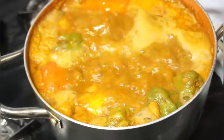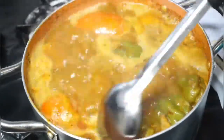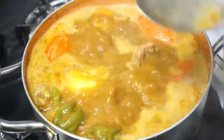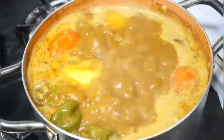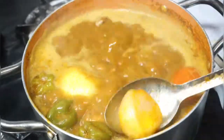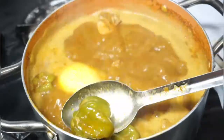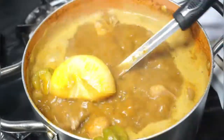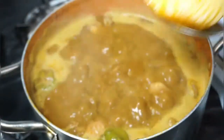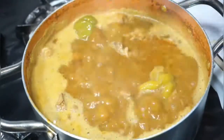The soup has been cooking for an additional 10 minutes, and yeah, the tomatoes, scotch bonnet pepper, and onions are soft now. I'm gonna take it out, blend it, and put it back into the soup. This is one of those soups that doesn't really take long to do, especially this one. If you have your chicken tender, that's it. It doesn't really take much time to do, not a lot of ingredients. So yeah, if you want some quick palm nut soup to go with, just go with this recipe, and trust me, you're gonna love the taste. It tastes really good. Also, when you use a toothpick to secure your onions, please do not forget to take it out before you blend it, okay?